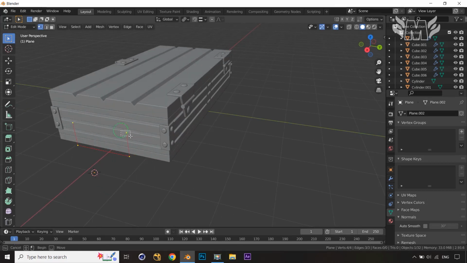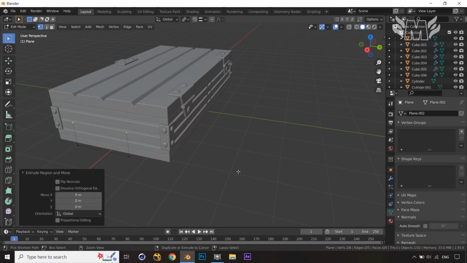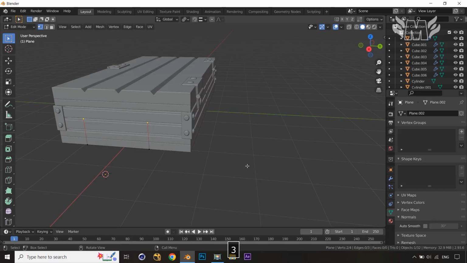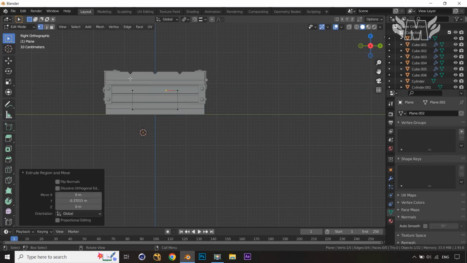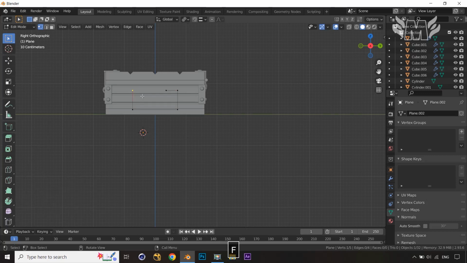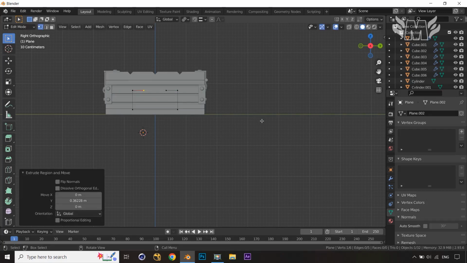Now let's select this, and let's select this, and then extrude. Sorry, we are going to do it one by one. So let's jump into the side view again, select this, E, and extrude something like into the Y axis. And we have to manage it in a proper way. It's not going that far away. Control Z, select this, E, and into the Y axis again. So let's select something like this one. Almost we want to make it similar. It should not be exact, but it should be similar, something like that.